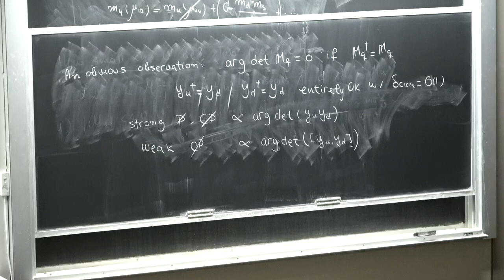So my bias is that new ideas to understand the flavor structure of the standard model, related maybe to some of these developments in symmetry, could really tell us something, could really generate some new solutions to strong CP that we haven't discovered yet. So that's all I'm going to say about strong CP. I wish I had more concrete ideas along these lines, but maybe this will spark some thoughts. Okay, so that's all I want to say about strong CP per se.